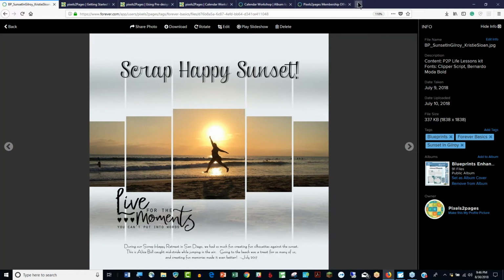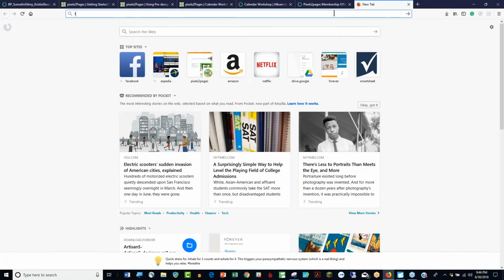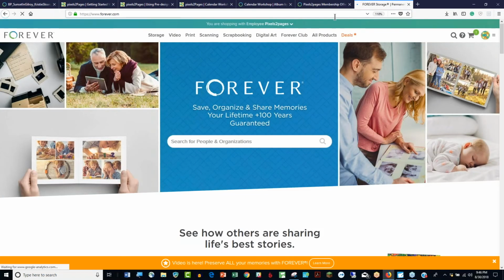Yep. And do you mind if I interrupt you for a second? Let me just talk about public albums for a minute. One of the neat things about Forever is when you have albums in your Forever account, you can determine the privacy setting for them. You can say, these albums are going to be private. This album's going to be private just for me to see.